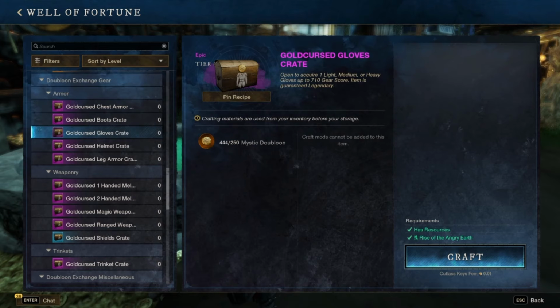But because the rolls are completely random, you could end up spending a lot of doubloons to get items that won't work for your build. And again, the perks will be random as well. I personally don't love these crates, but if you're lucky, they could work out great for you.